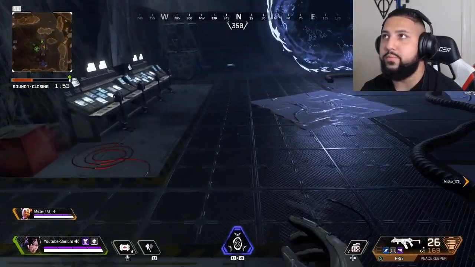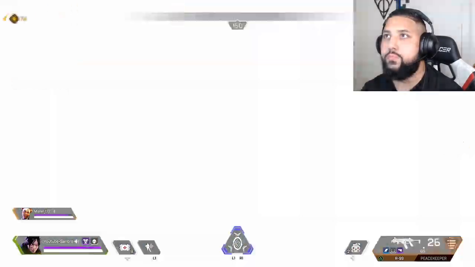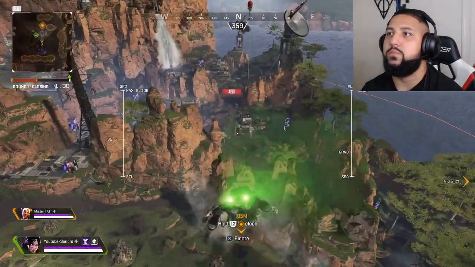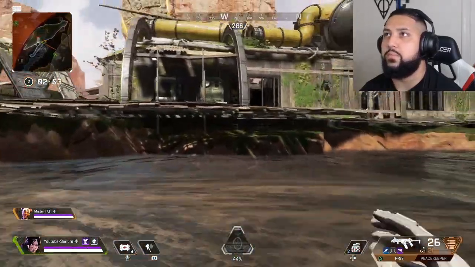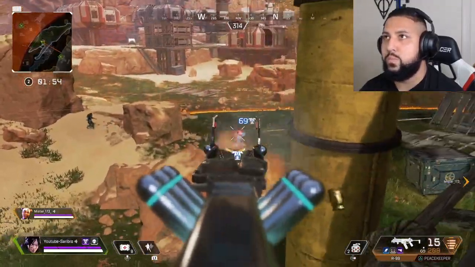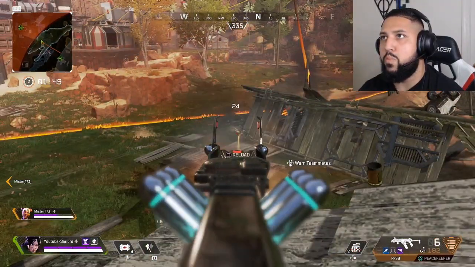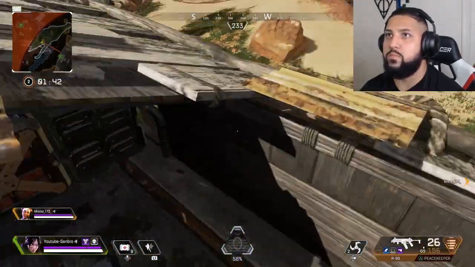Alright. Do you want to launch out? Yep. All right, see if I can get up top. Yep. Woo! One's low. Shit. Is that on us? Frag out. Frag out.